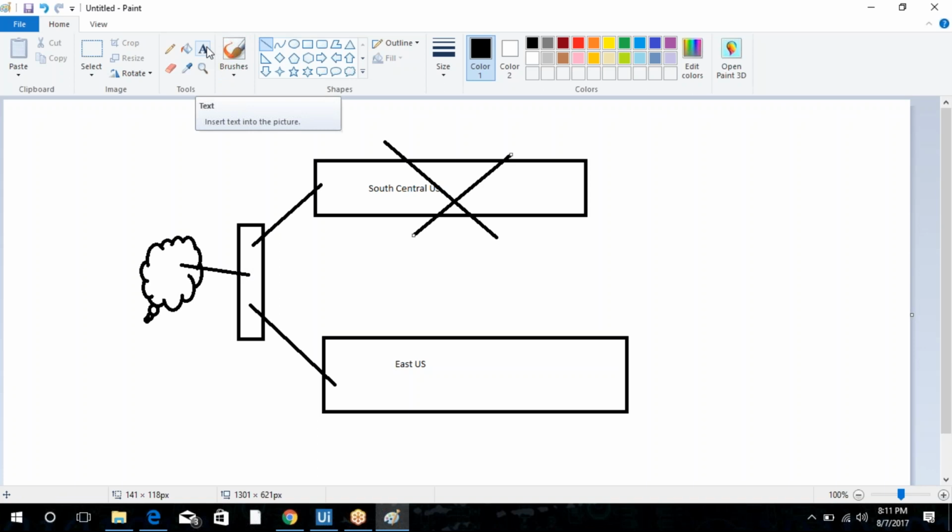The other is priority based as well, right? And there is performance based as well, and a weighted traffic manager as well. So based on certain load, let's say I want 20% of the traffic to go to South Central US and 80% of the traffic to go to East US. Then we can set that up as well. There are different kinds of traffic managers here. So what is traffic manager doing?